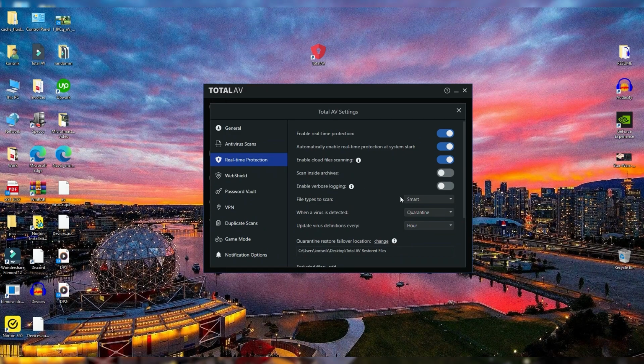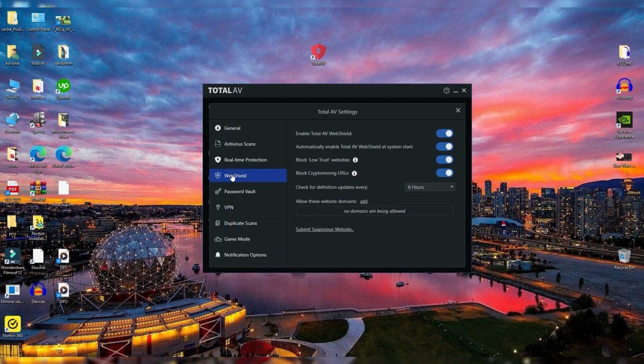You can customize it to scan however you want and determine how to deal with any viruses by checking out these options in the drop-down menu, so you can fiddle with that how you see fit. The next part is a bit of a two-for-one. So the Web Shield feature flags sites that are considered risky or safe, and you can stay in settings to find it as it's the option just below real-time protection.